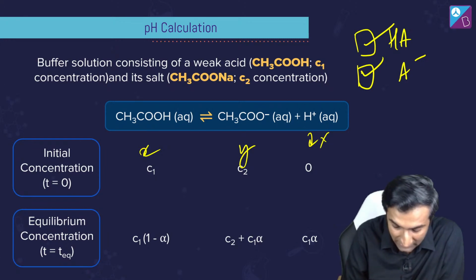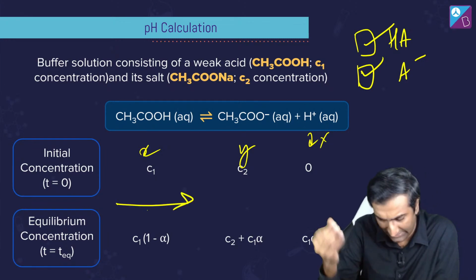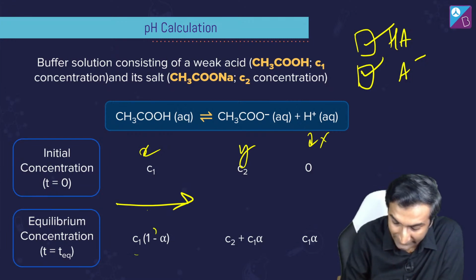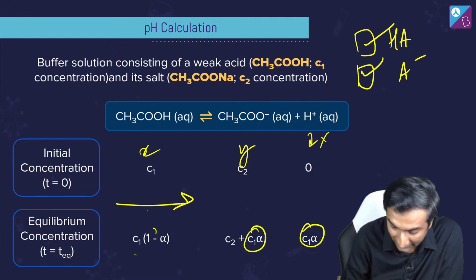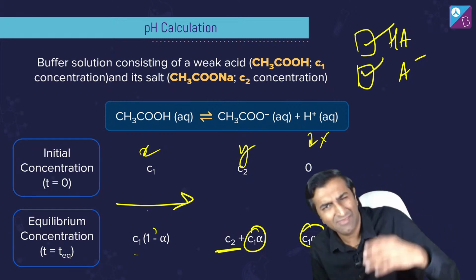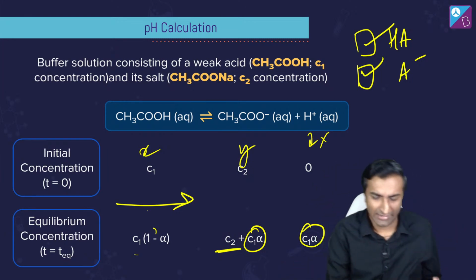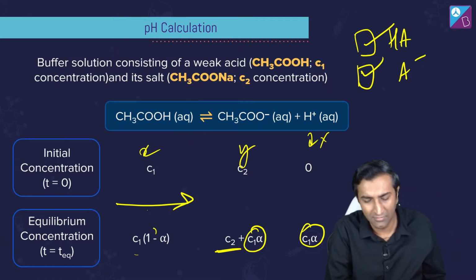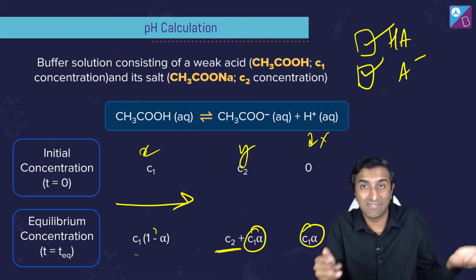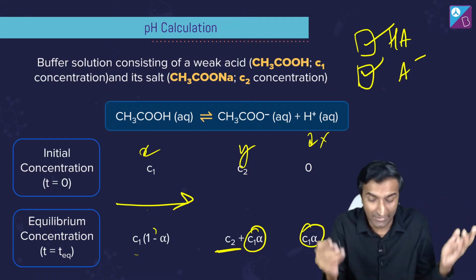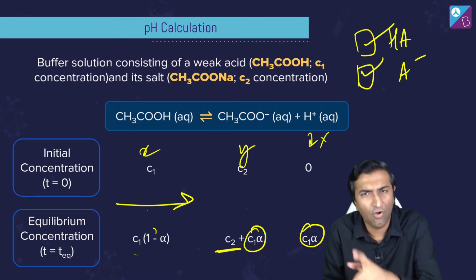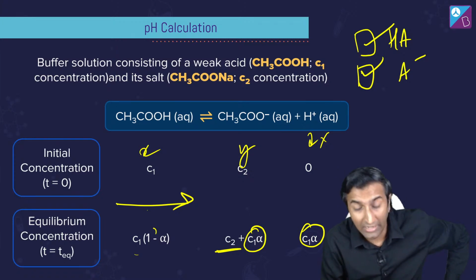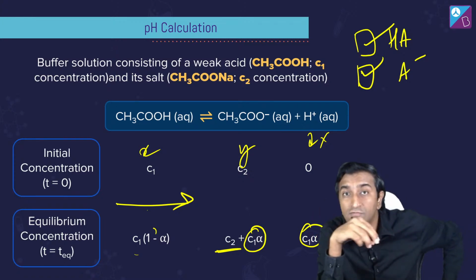At equilibrium क्या होता है? The reaction goes forward theoretically, right? तो ये थोड़ा कम हो जाता है, ये थोड़ा बढ़ जाता है. इसलिए लिखा है C1 into 1 minus alpha, C1 alpha and C1 alpha, C2 remains as is. ऐसे ही मैंने एक तरह लिखा है. अब देखो आप बोलो कि इस तरफ जा सकता है, दोनों तरफ जा सकता है. You can make this expression in both ways, ठीक है? Because buffer is very fascinating. Go this way or that way. It doesn't matter, right? अगर ये फॉरवर्ड जा रहा है तो भाई देखो मैंने क्या ऐड किया है? एसिड या बेस? जल्दी बताओ. अगर ये रिएक्शन फॉरवर्ड जा रहा है, फॉरवर्ड क्यों जाएगा?